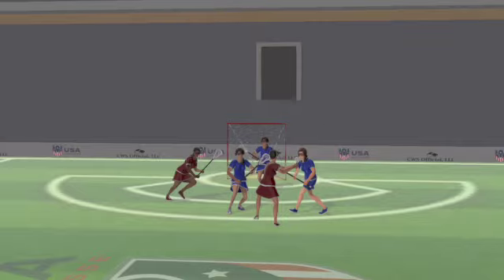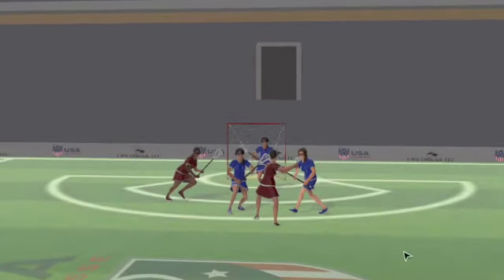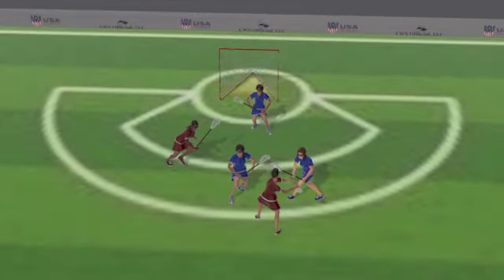However, if we come back down and look at the angle down here, there's a double team, and there's the possibility that this double team is preventing the ball carrier from having the opportunity to shoot safely. That means that she's being so closely marked that if she were to try to take the shot, she has the potential to hit either one of those two defenders in the double team and technically doesn't have the ability to take a safe shot.